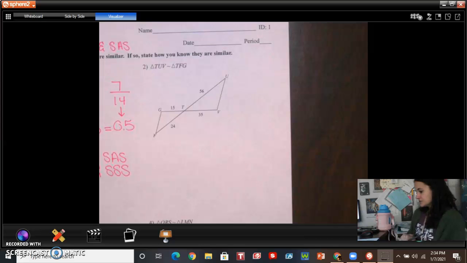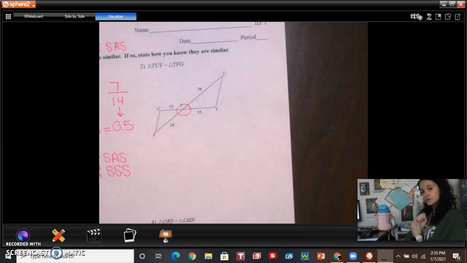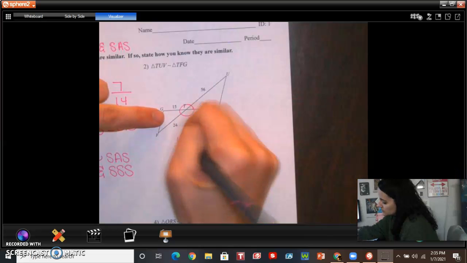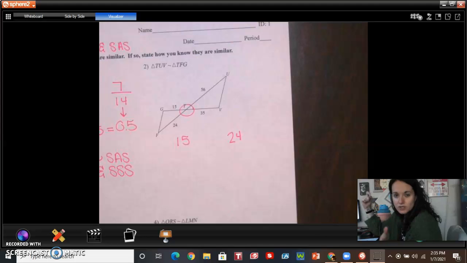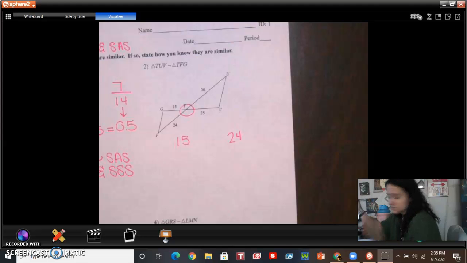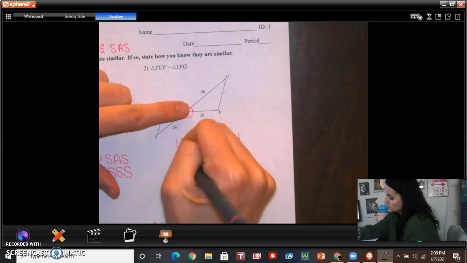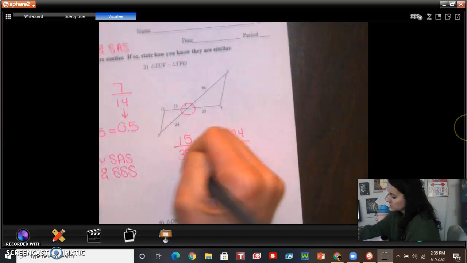I notice, first of all, I know two sides of each of my triangles. So that means I need to be checking side, angle, side. First I'm going to check for my single angle. My angle is T, right there, because it is a bow tie. We have vertical angles. Good to go. If I look at this triangle, I have a side length of 15 and 24. You always want to match up the smallest with the smallest and the largest with the largest. So if I'm looking at this one, I have 35 and 56. So 35 would be my small, 56 would be my large. Then I'm going to check them.